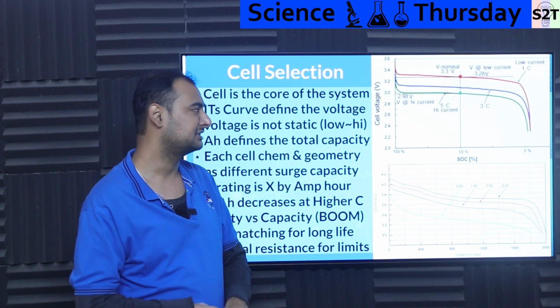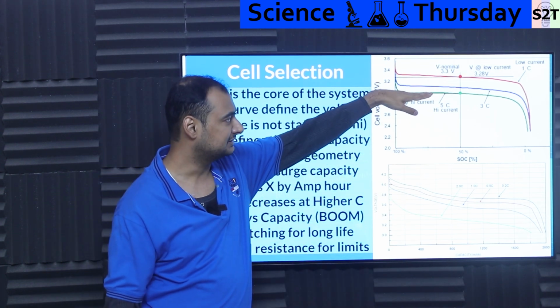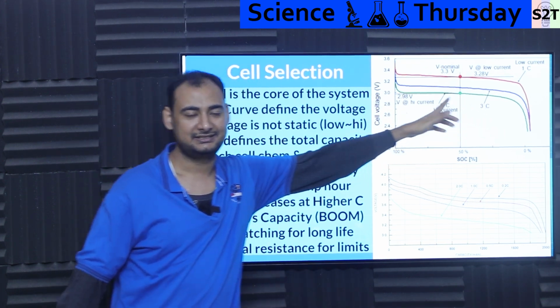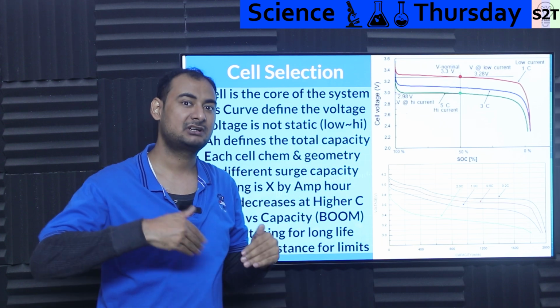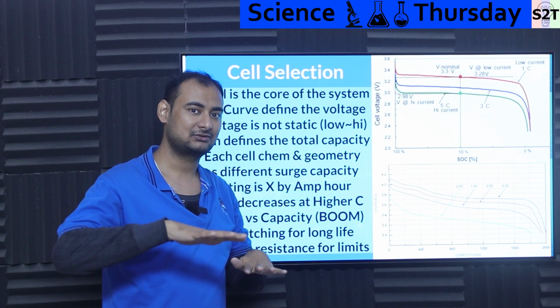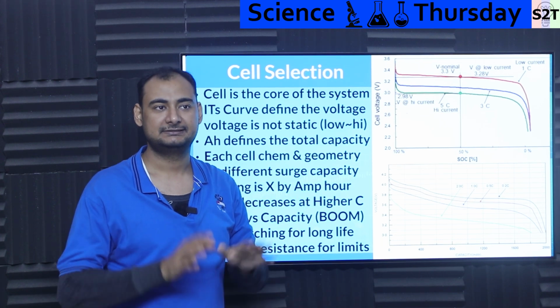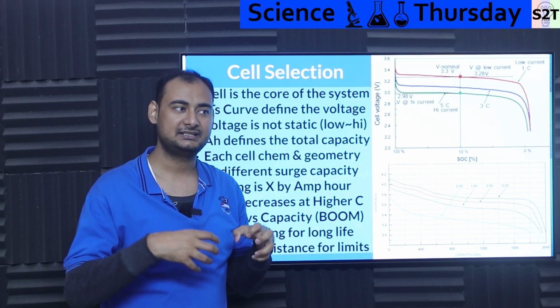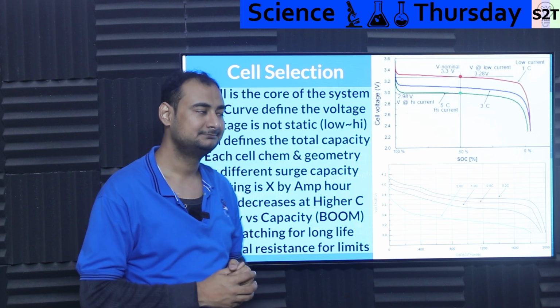And again, if you want something very short lived, you will focus on this area. If you want a cell that is very long lived, you will focus on this area. The reason is that if you have extra cells to make sure the voltage never goes very low, you get the advantage that voltage never gets too low. So discharge cycles, basically how much you can utilize, goes up.